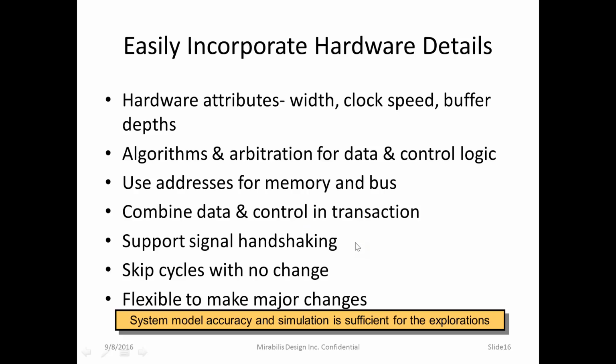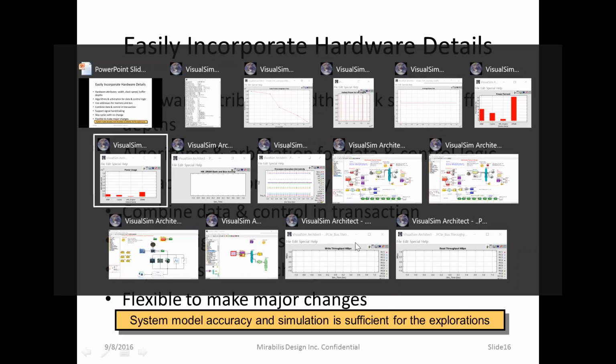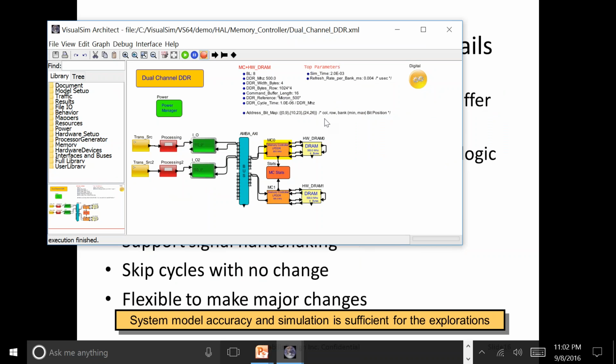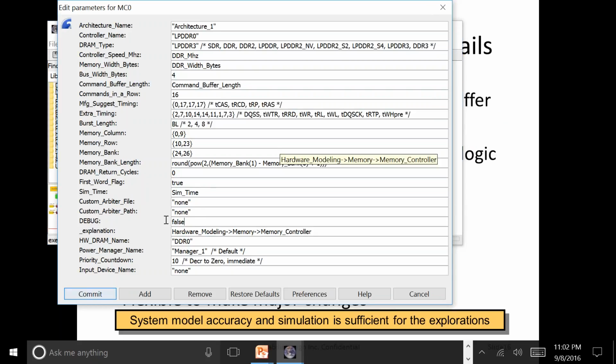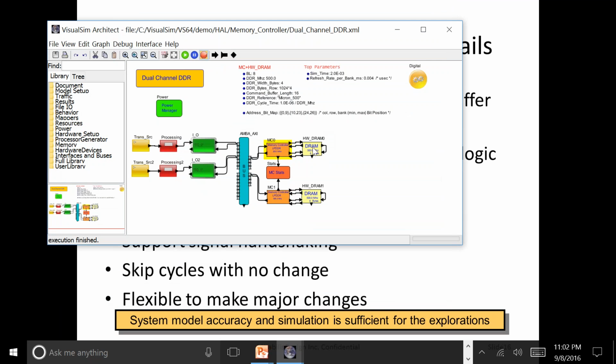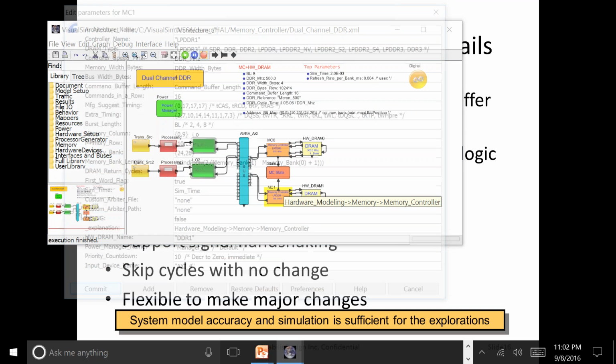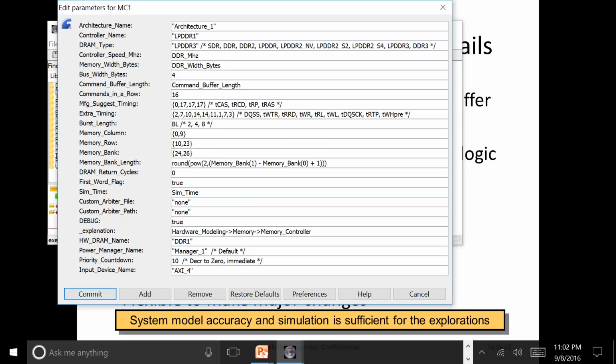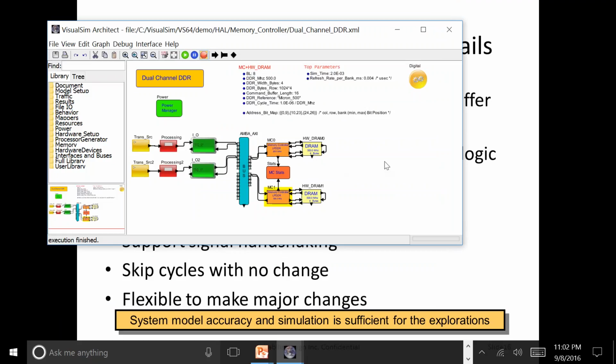So one of the things we're going to do is go back to the environment. There you go. And what I'm going to do is turn on some of the debugging information that is available within the environment.